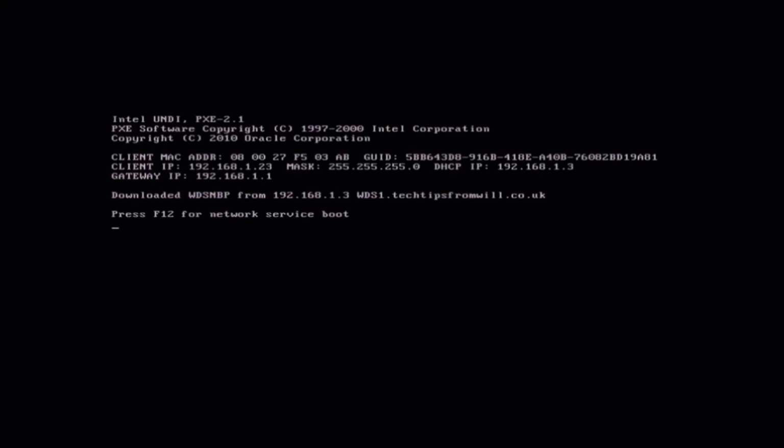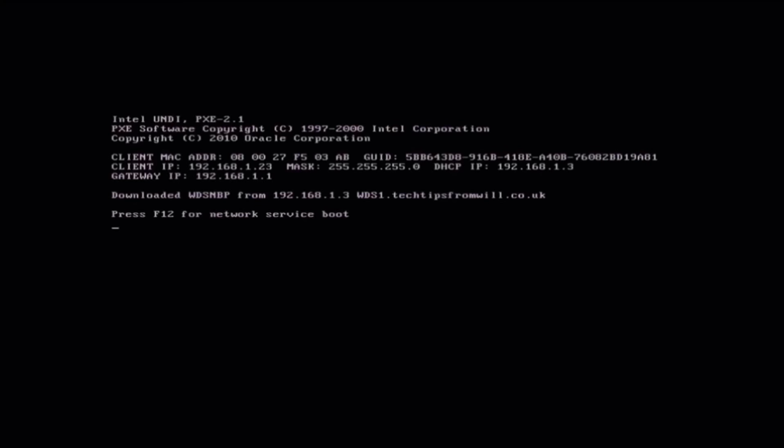After obtaining an IP address, the client computer is able to contact my WDS server, wds1.techtipsfromwill.co.uk. As per the PXE prompt policy option I chose earlier, notice that I am now being prompted to press the F12 key to continue loading the boot image.